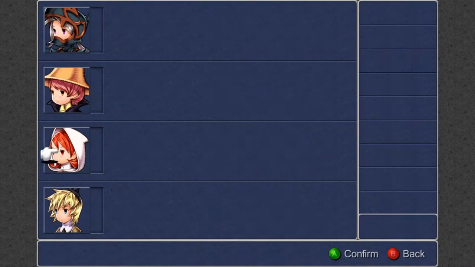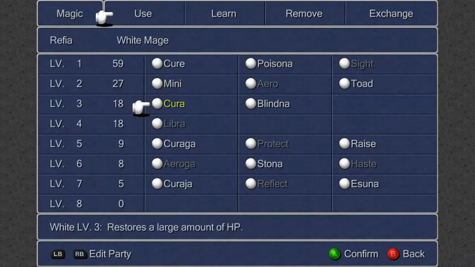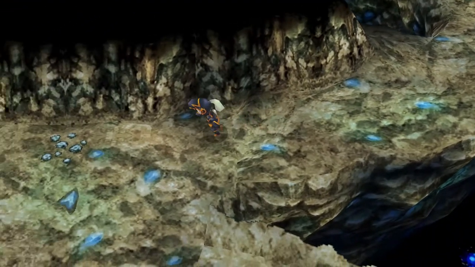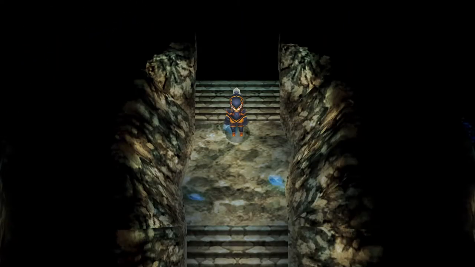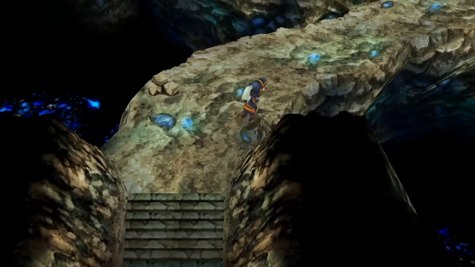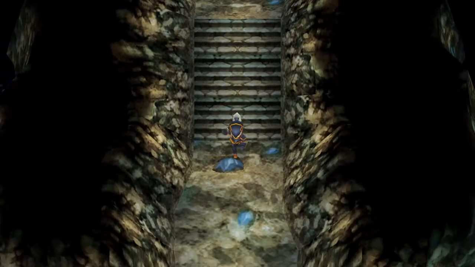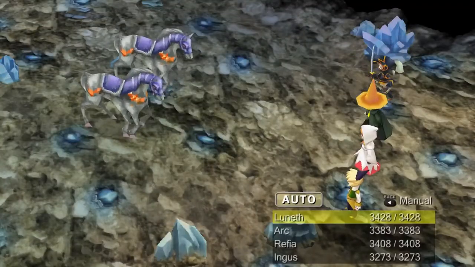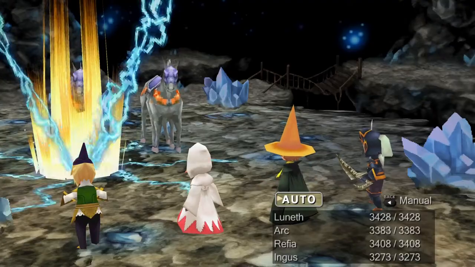Alright, so let's do those first. Poisona. Who knew that would come in handy? Alright, this is a dead end. All right. Heals were unnecessary, but I got them anyways.